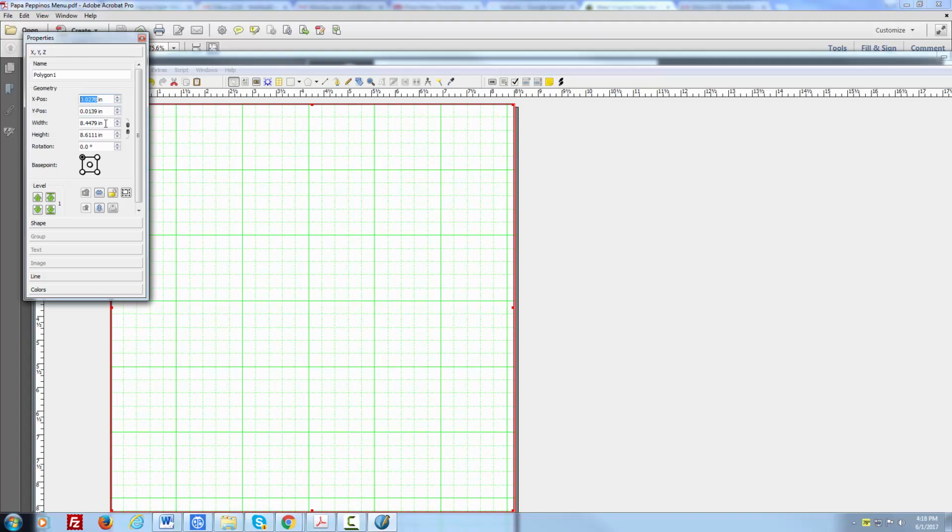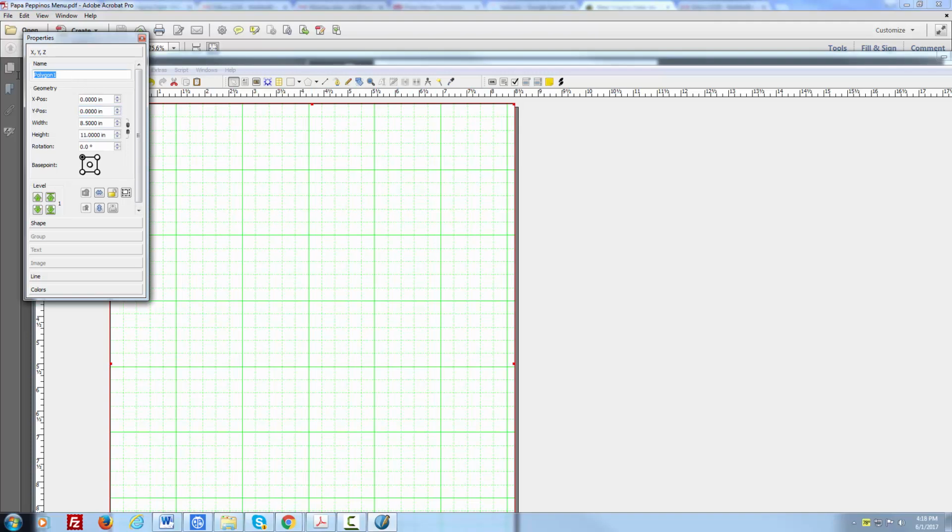So we want to set the width to 8.5 inches, and the height to 11 inches. And we also want to set the X and Y positions to 0. That'll become more obvious why we do that in future lessons. All right, now we've got the shape that covers the entire grid.